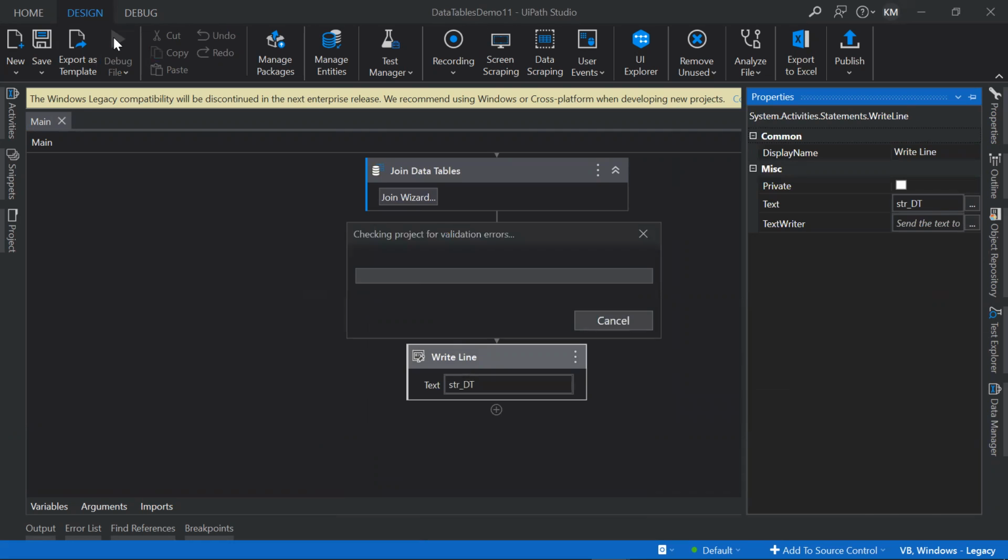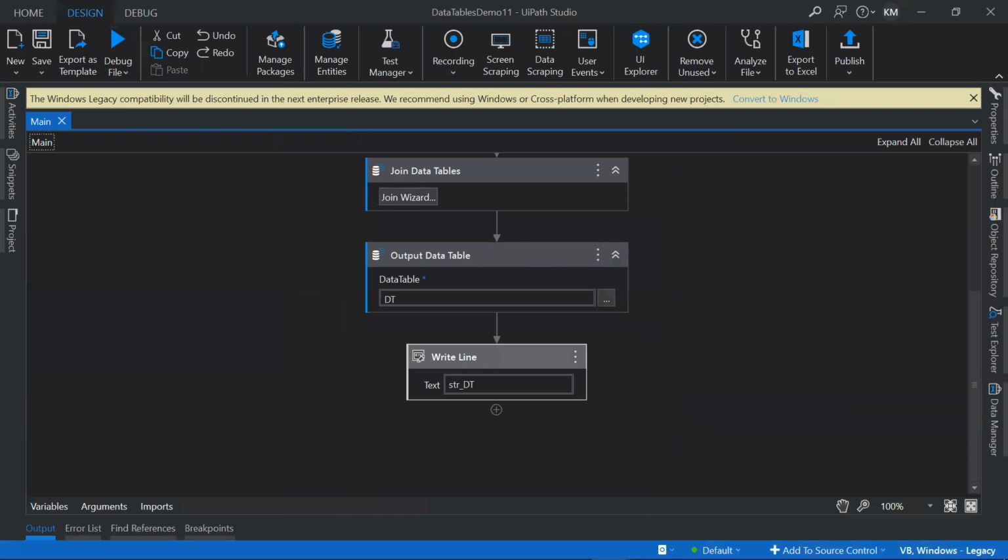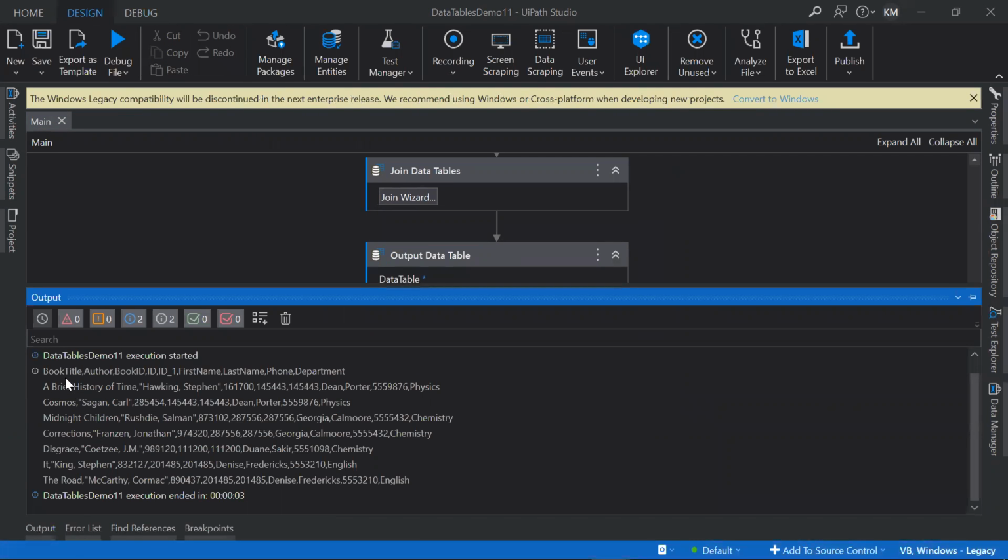And if I trigger the workflow, see, the workflow has started and ended. If you see the output panel, you have all the data. You can see first you have the books, the overdue books data table. And next, the people who have borrowed the books, it's here. See, this is the way you get the data. And if you observe, you see book title, author, book ID, ID and ID_1. I got both of the things.